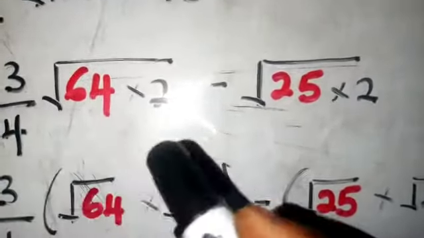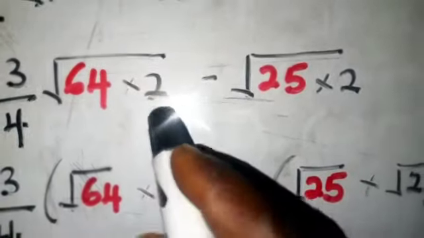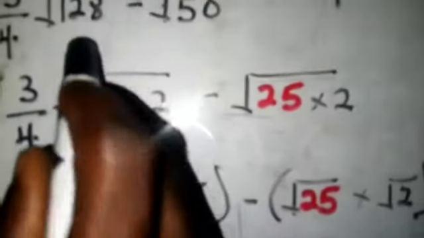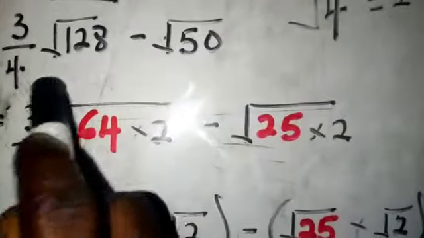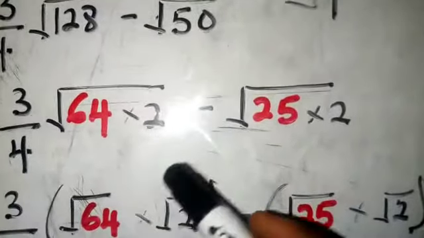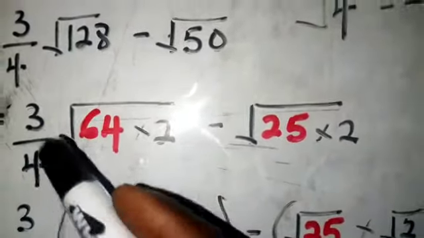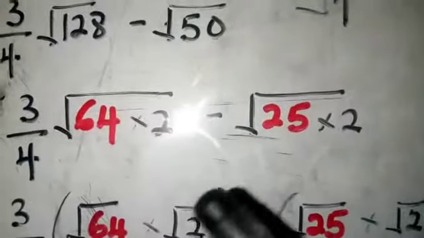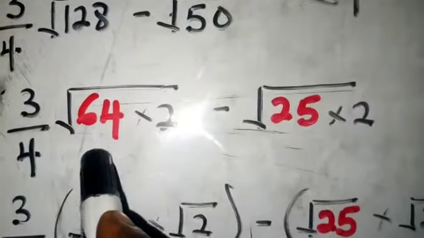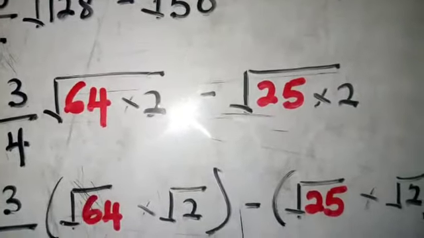If you don't know how to do this, just start with the smallest one, maybe 2 times which number will give me 128. If 2 doesn't hold, then you go for 3 times which number will give you 120, and so on and so forth. And then you have to make sure that that number is a perfect square. Is that okay? Very, very simple.